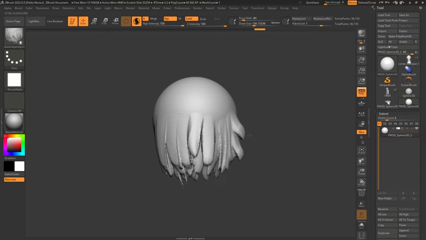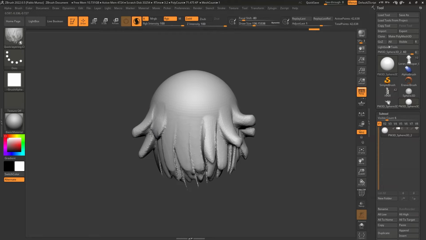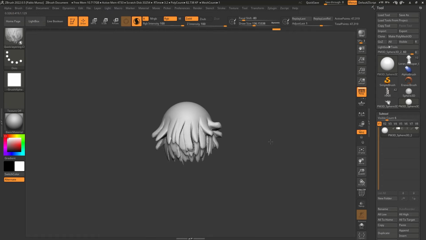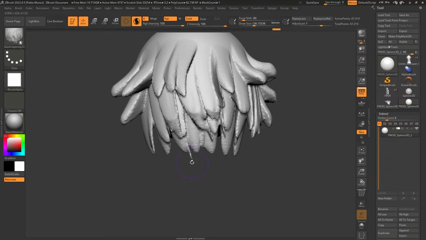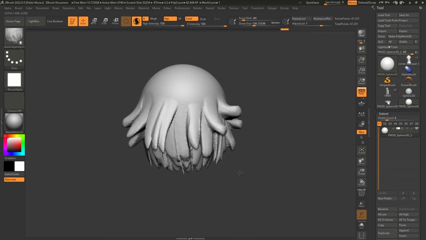Right? And obviously you can just do different things like that, like just flicks of hair. But as you can see, they're like chunks, and it creates this really cool stylized effect. And some of the time when I go over the same area like this, you get these kind of spikes. Because you have Sculptris Pro, you can smooth that out and just remove it. So very, very cool stuff.